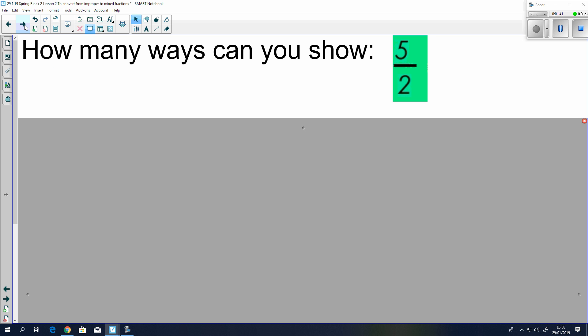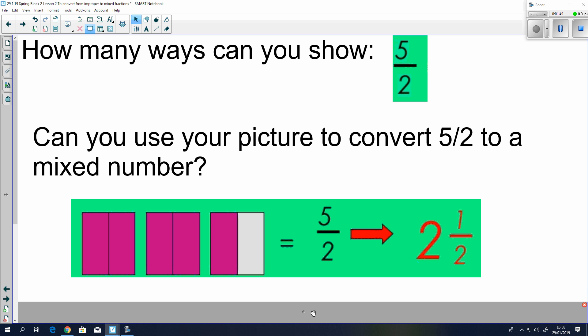So, how many ways can you show 5 over 2? You can pause here and give that a try, or 5 halves, you could say. Can you use a picture to convert that to a mixed number? Have a look at the image below. We've got some squares that are split into 2 equal pieces. We have 5 pieces of 2. That's piece 1, piece 2, piece 3, piece 4, piece 5. And again, it's not one large bar in terms of divided into 6 pieces. Because the thing is, that would be out of 6. You have to make sure that each one is out of a possible 2 pieces. So, that's why they're all separated.